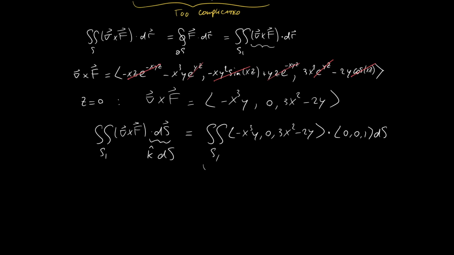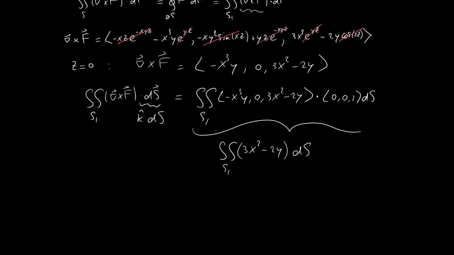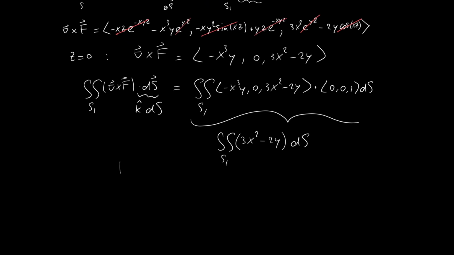Good. Well, that is going to simplify significantly. So it's the integral of only the z component, which is 3x squared minus 2y, over the surface dS. Well, we're given nothing for free in this exercise, huh? So we still need to do some work here. But if I look at our surface from above, so let's zoom into the xy plane, we have this region, which is a circular disk of radius 2.